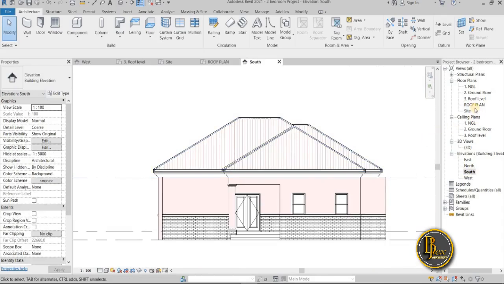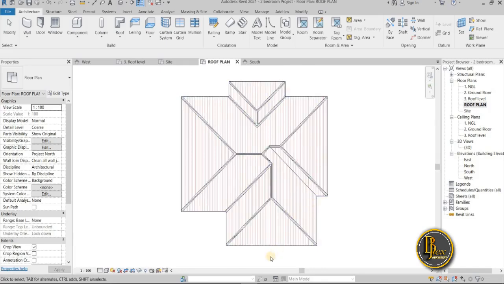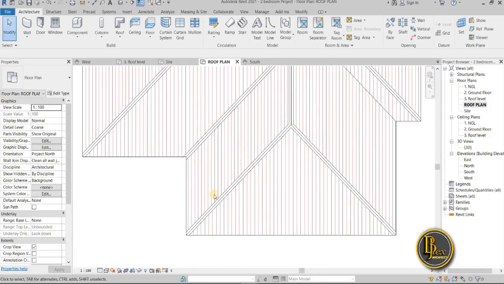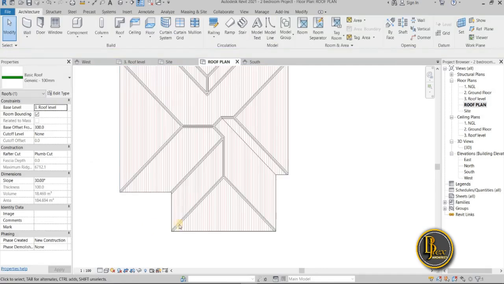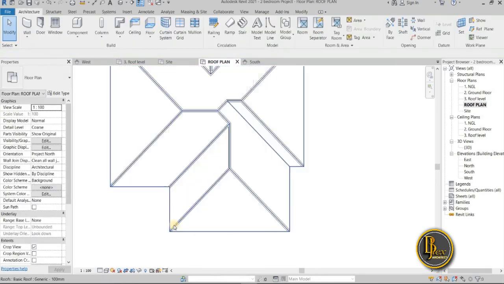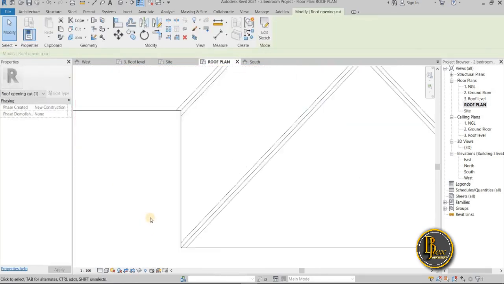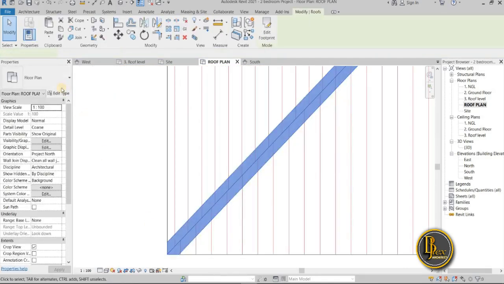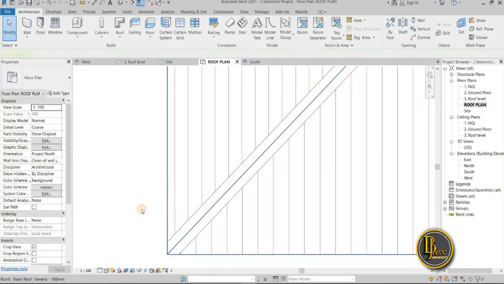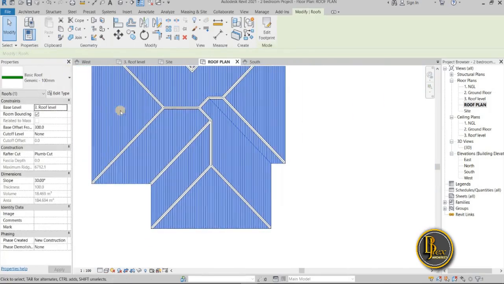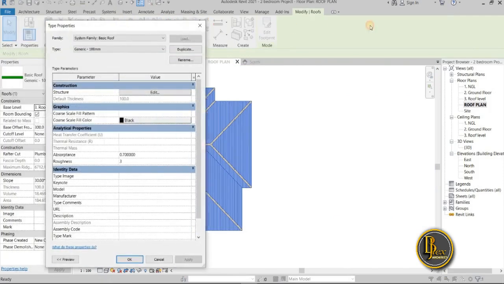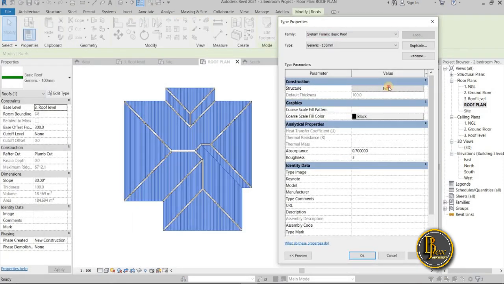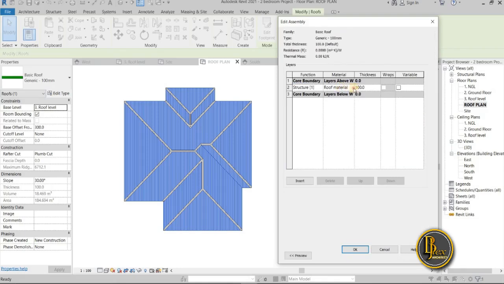So what we can do is correct the fall of this roof. The roof is not falling right, so let's click on the roof. Now we are clicking on the main roof itself. If you click here, you are clicking on the 50mm. If you look at the center, that's not the 50mm roof we created, which is the cap, so let's click on the main roof itself. For the main roof, let us go back to the edit type. For the edit type, you go to edit, where you have your roof material, open it.